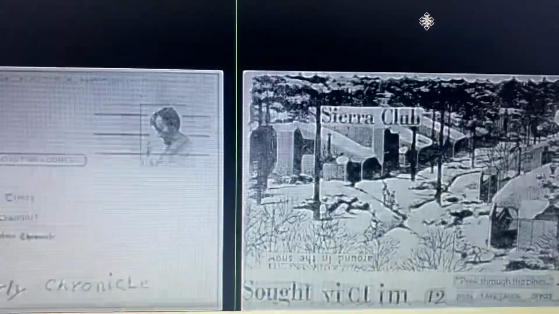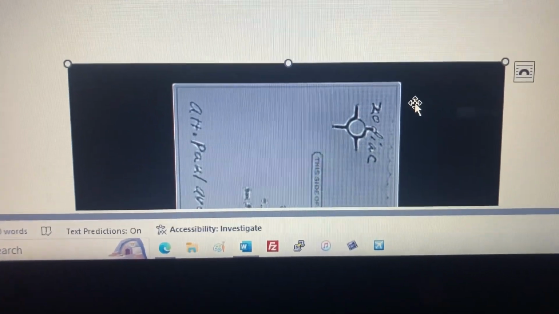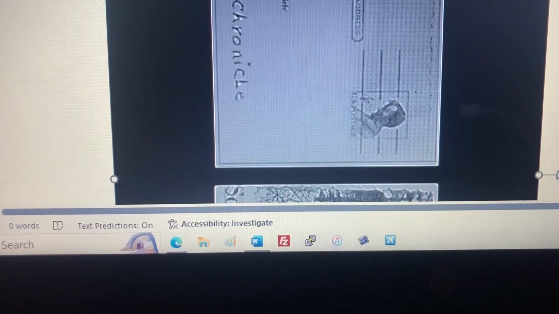And then what I'm going to do is turn this thing around so I can show you something. Okay, we're going to put it on its side. I'm going to move this up as far as I can. Let's see how I can do that. So we're going to do it like this. We're going to do it like that.